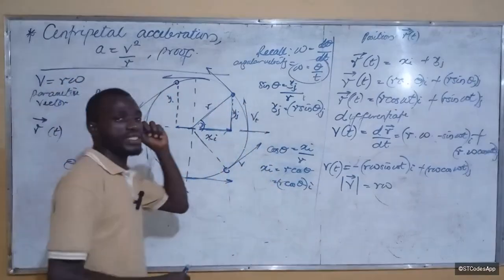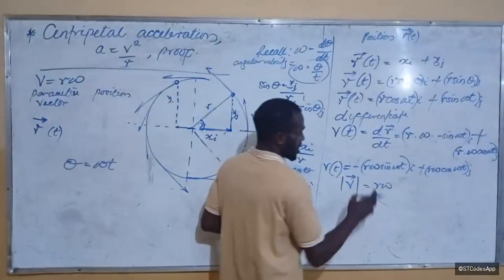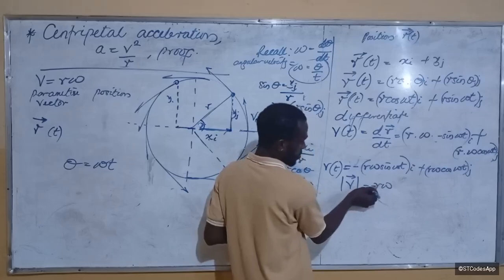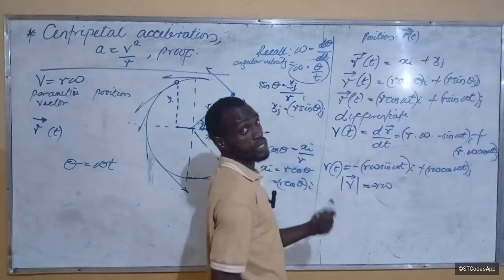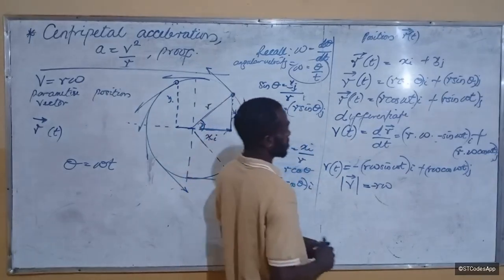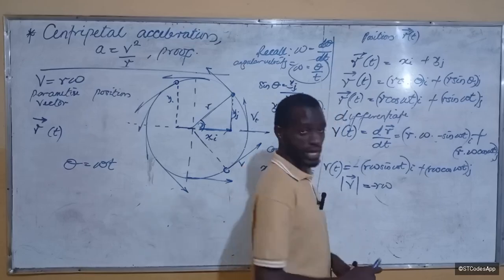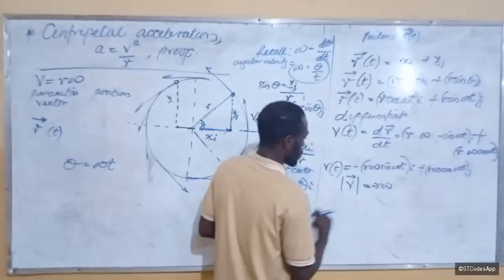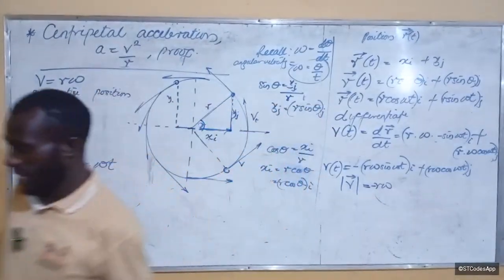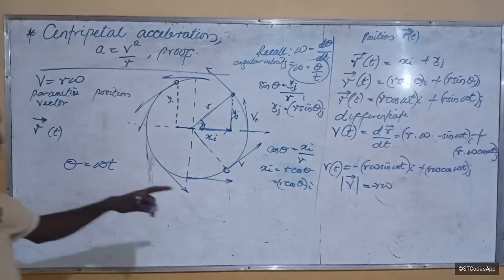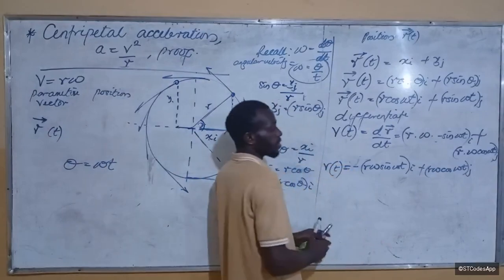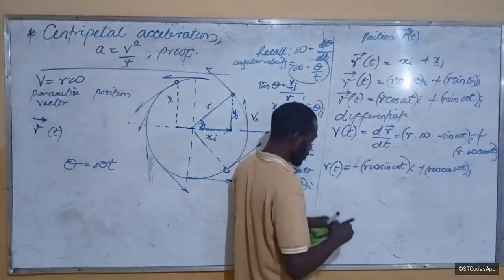And you now tell me, Master, how did you get that? It's very simple. But it's negative though, it will be negative. And I'll tell you what the negative there means. But what I want you to watch is this. Before I write this, I'm going to clean this and show you why the absolute value I wrote is just r omega. You say, Master, how did the sine and cos disappear? So simply look at this.